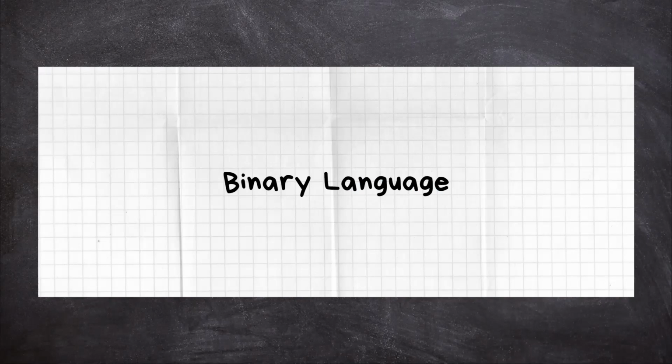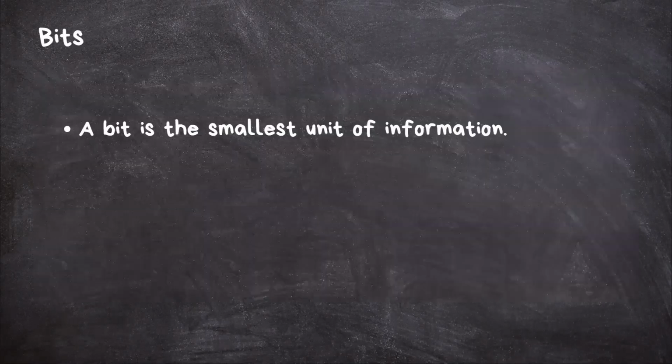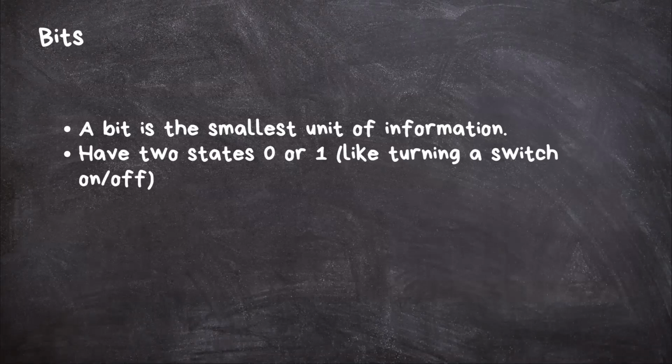So this zero and the one that we're talking about, these 0 and 1s are basically known as bits. So a bit is basically just the smallest unit of information. And a bit has two states, that's 0 and 1. And now we were talking about those electrical pulses. Those electrical pulses exist in these two states, the zeros and ones. So the 0 actually represents that no electrical pulse is being passed. The 1 here represents that yes, the electrical pulse is being passed.